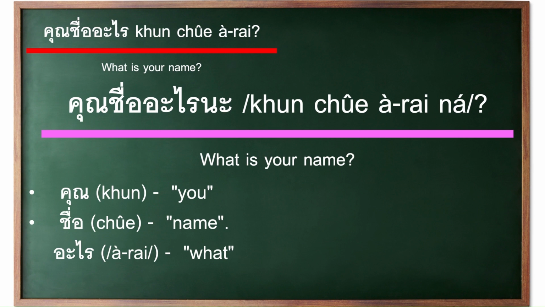คุณชื่ออะไรนะ. By adding นะ at the end of your question, you're not just asking casually, but also softening your tone in a way that's very much in line with Thai conversational norms. This particle acts like a friendly nudge, making your inquiry sound less formal and more approachable. It's akin to adding a light, easygoing touch to your interaction, saying, "What's your name?" in a way that invites conversation rather than merely soliciting information.